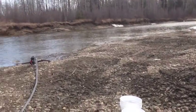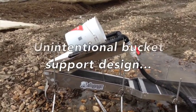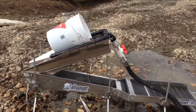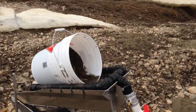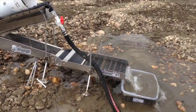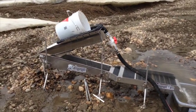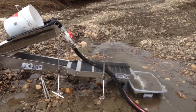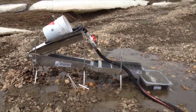Beautiful. So just up running again. Got some colour but just giving it another whirl. The top hopper is perfect — put the five gallon pail on there and then just working it in. Something new, never planned for but it works great. Pitch-wise I've got about 8-9 degrees on the main sluice and about 7-8 on the extension. Just to let you know, stay tuned and I will be back again in a bit.